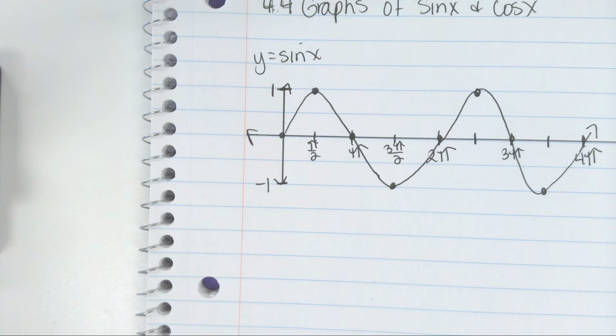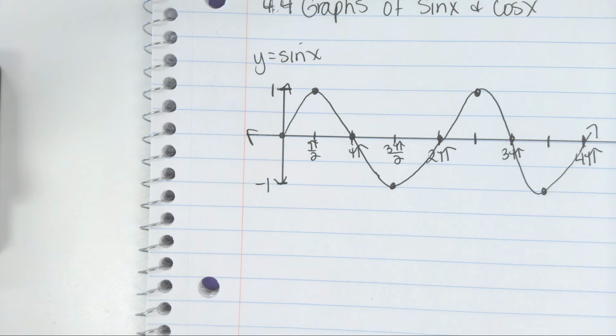What would happen if I put a number in front? Anyone know? Let's say I put a 5 in front. All that would do is it wouldn't make my period any different. What it would do is it would stretch these points up to, what did I say again? 5? 5, up to 5 and down to -5. So putting a number in front doesn't change anything you do on this axis. It just changes those high and low points.